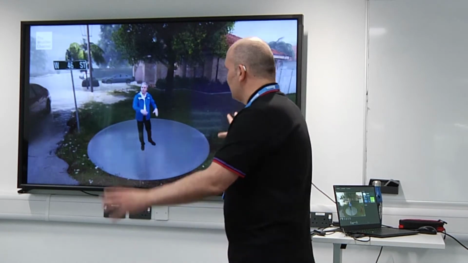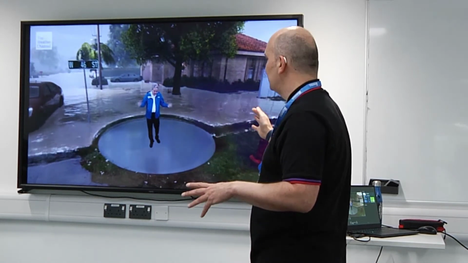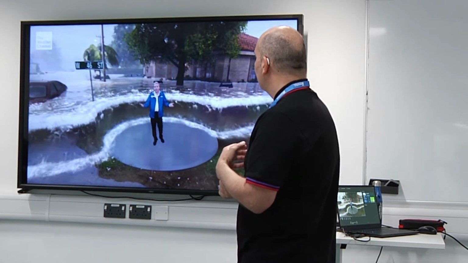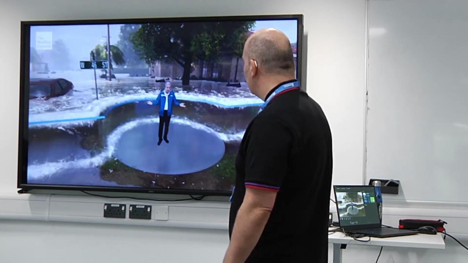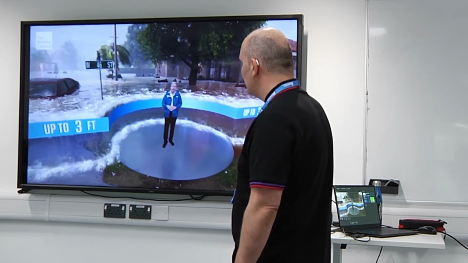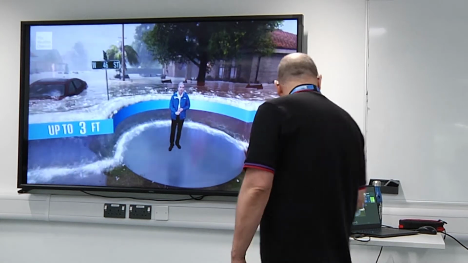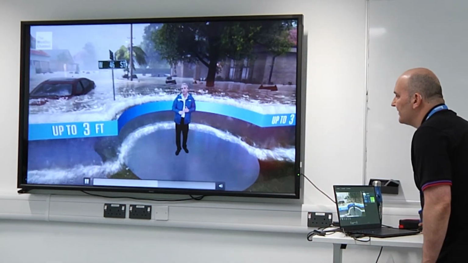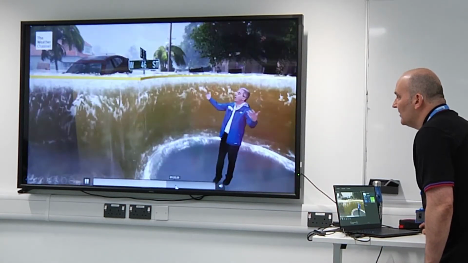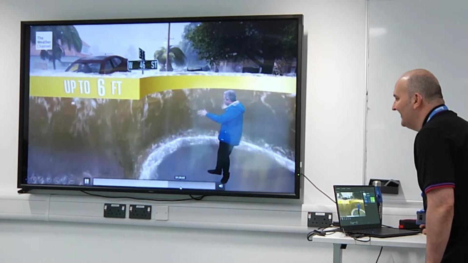But now we start to zoom out and see he's now in an environment, and we start to see, right, this is crazy. Let's see what would happen if we had a 3-foot storm surge. And now he's just in a green screen, but you can move the camera more. You can start to get creative, and then, you know, you can start to get silly.